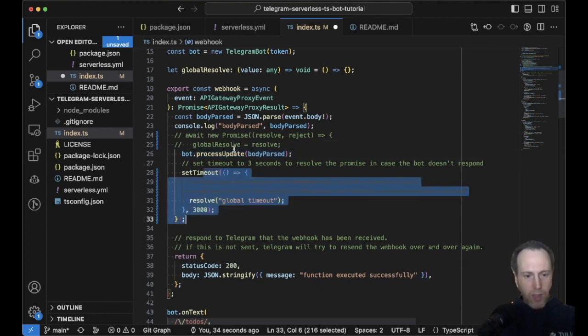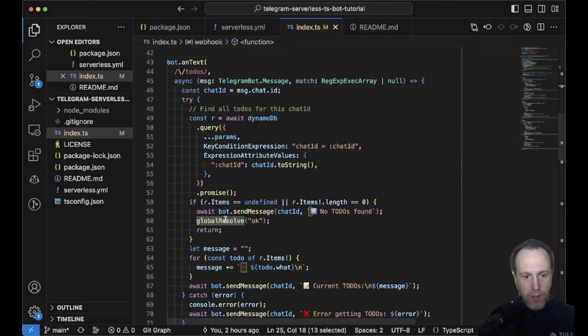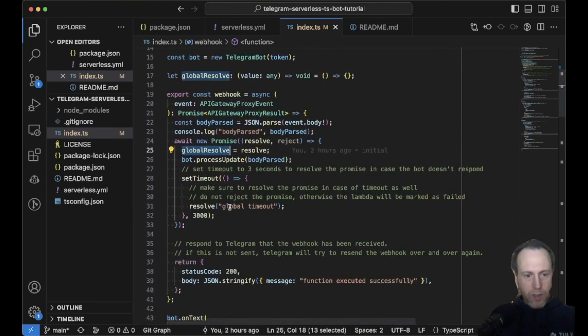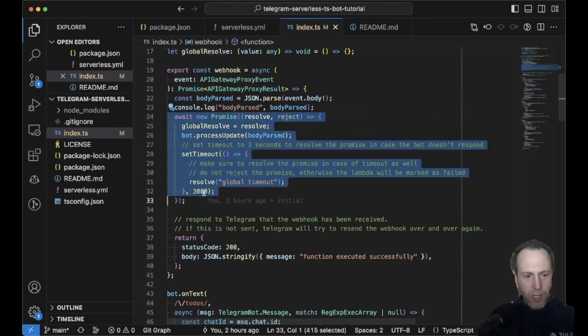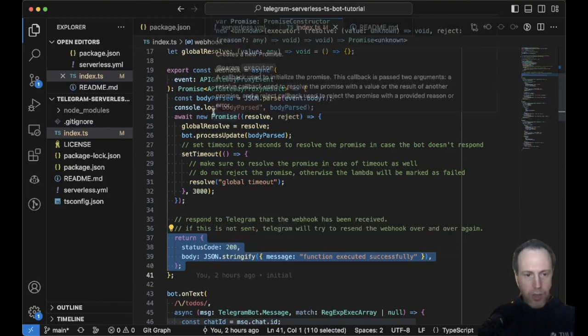And this is what I did here with this promise. I'm actually creating a new promise that will only resolve after everything that the bot needs to do has actually resolved. So this is going to queue the messages on there. I'm going to save this promise as resolve in a global variable that I'm later going to call after I'm done, for example, calling my to-dos and saying no to-dos found, and I'm going to call this and resolve that. Or if I have to-dos, I'm going to send this to the user and then resolve the promise. And that's going to release this part of code and then go back in here and finish the actual Lambda call.